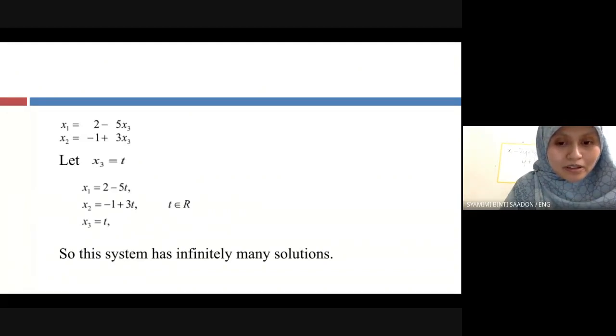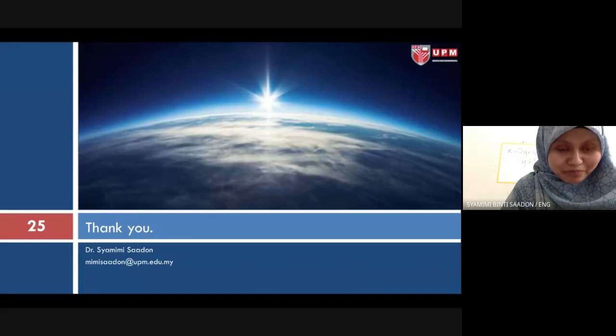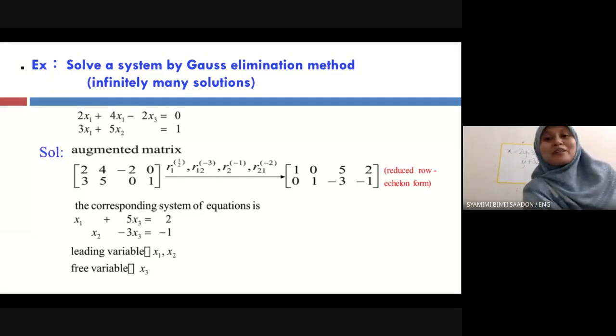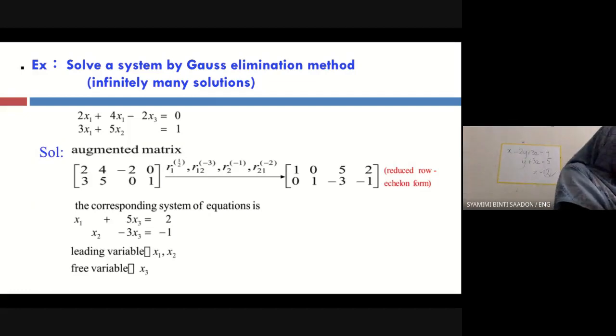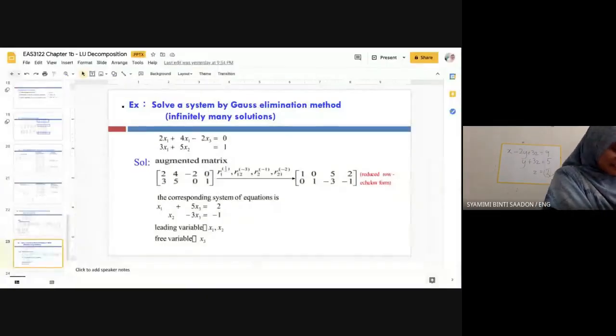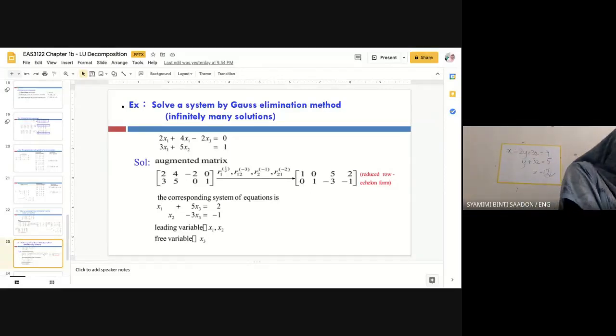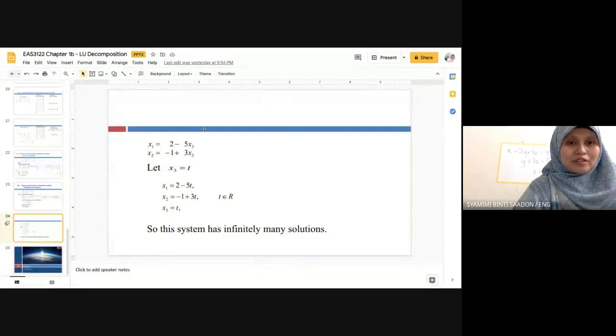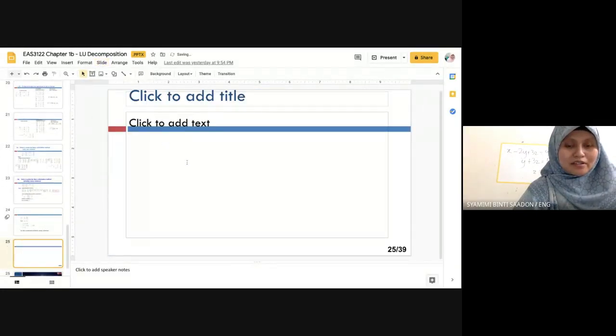Okay, I think this is the last slide, but I will give you an example. We try to do some calculation a bit. Let me try to write it. Wait, give me 1 minute. Okay, one problem for Gauss elimination. Just now we have this one, we'll take this one. I just added a new slide.